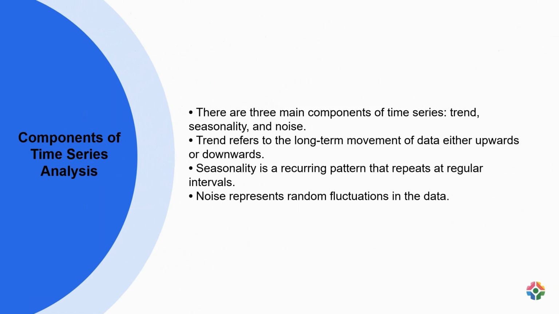Time series analysis involves three key components: trend, seasonality, and noise. Trend denotes the overall direction of data over an extended period, showcasing either a rise or fall. For instance, a gradual increase in monthly sales figures reflects a positive trend. Seasonality signifies regular patterns that occur at fixed intervals, like the surge in ice cream sales during summer. Finally, noise encompasses erratic variations within data points that do not follow any discernible pattern, such as sudden spikes or drops in stock prices due to unforeseen events. Understanding and delineating these components are pivotal for meaningful data interpretation and forecasting.